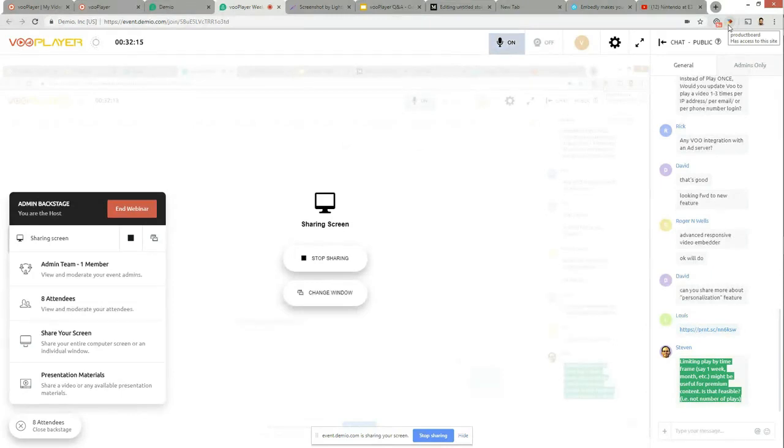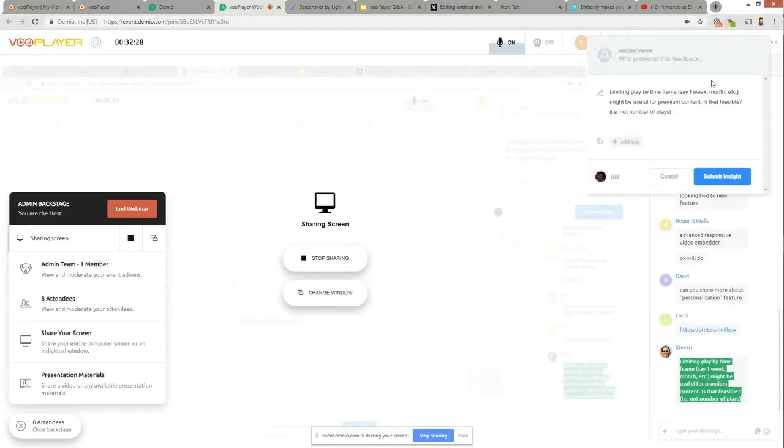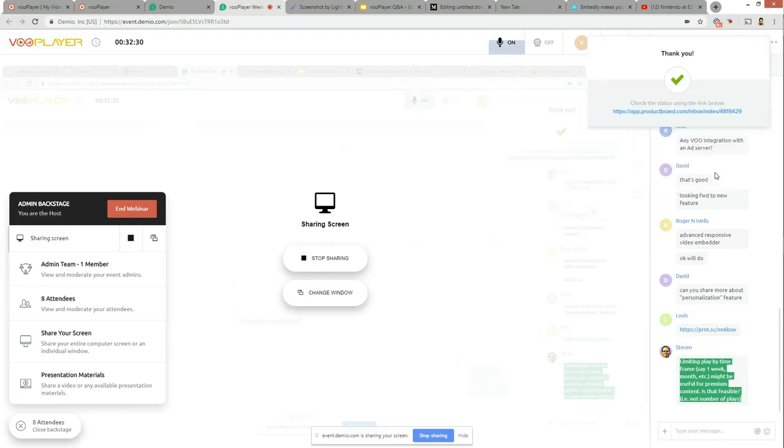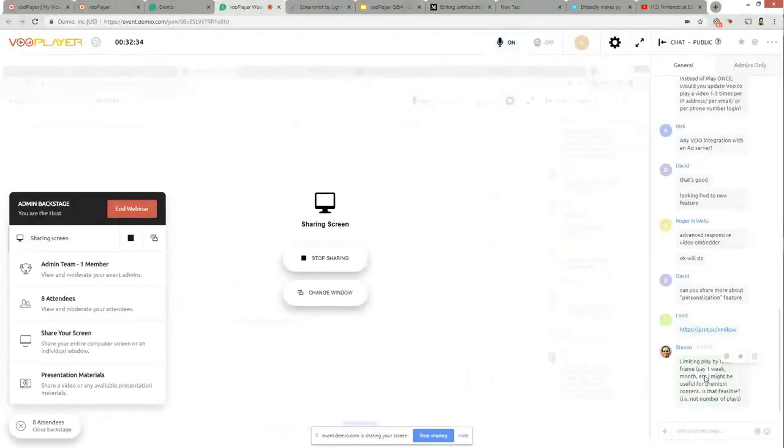If a cookie expires for the particular video which you watched, then after a week you can watch it again. That's feasible, but then again, it goes into that customization that we're not that willing to go into.